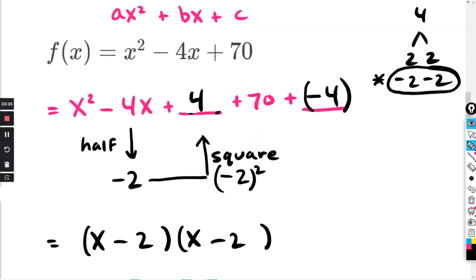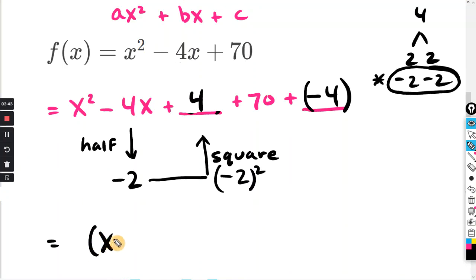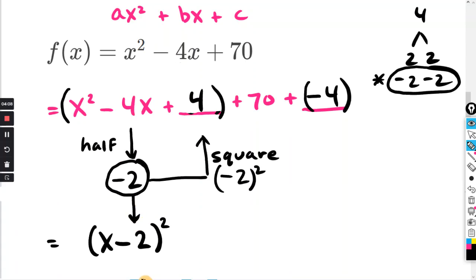However, you don't need to do this step. What you can do is write the parentheses with the x, and then just take this -2 and put it inside the parentheses, and that gets squared. x minus 2 squared will give you this right here. You can use FOIL or distribute if you want to check, but if you take the number you got when you took half, it will always work when you put it in the parentheses. The only step that's left is to simplify this part right here.